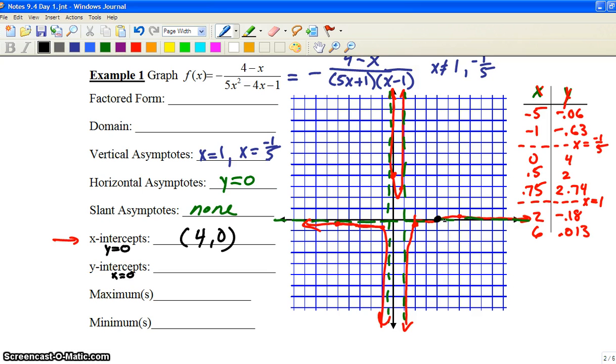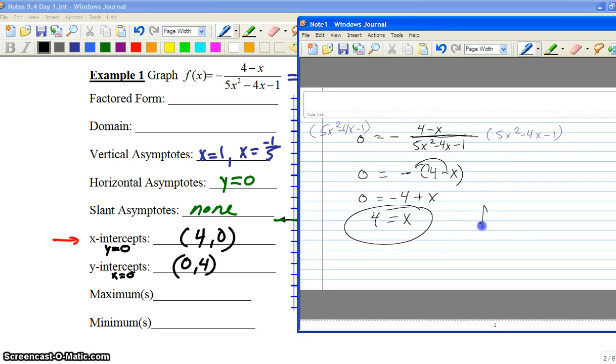You have a y-intercept. That we got in our table already, so we're not going to spend much time talking about that. That just is where x equals 0. You can put that into the function and evaluate it by hand if you want, or you could use your calculator as well to do it.